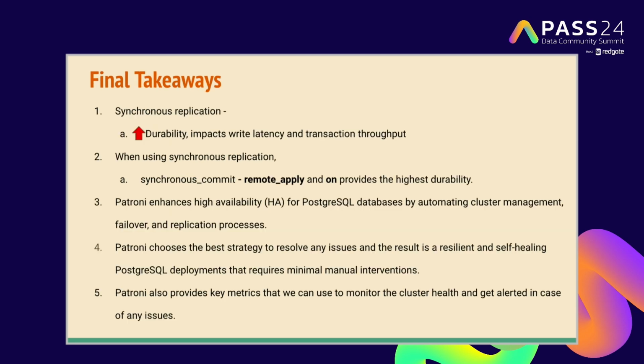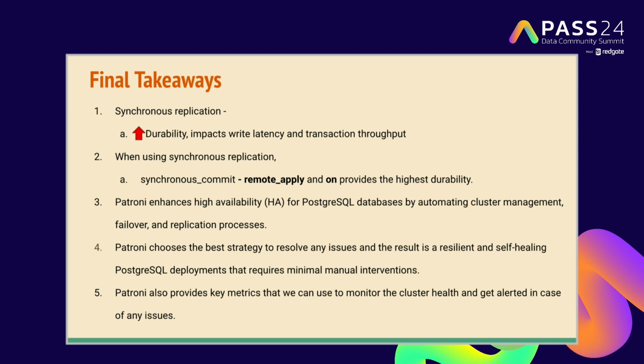So yeah, the final takeaway is synchronous replication improves durability. It makes the cluster highly available, but impacts write latency and transaction throughput. When using synchronous replication, remote apply and on provides the highest durability because it ensures that the data is stored on the durable storage, even on the synchronous standby servers.